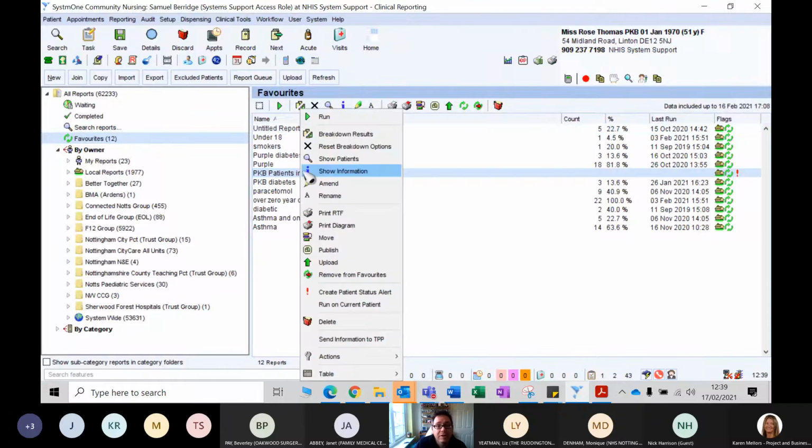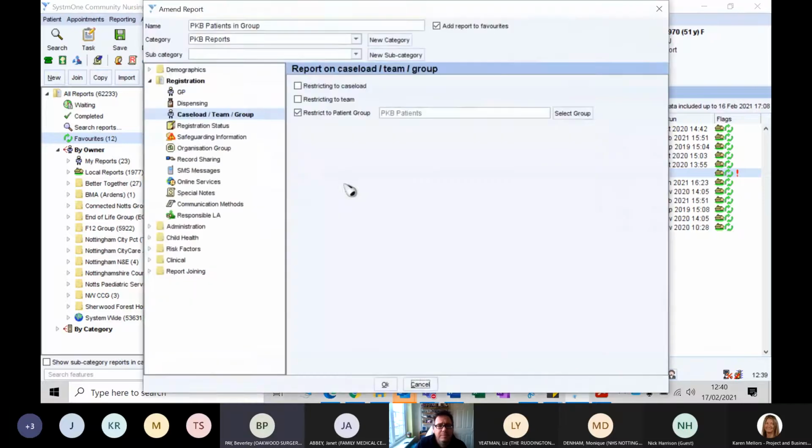So if I show you how that looks, if I go to amend. Okay. So I've given it a proper name, put it in a proper group so we can find this easily. And it's under registration, caseload team groups, restrict a patient group, and you go select the group.